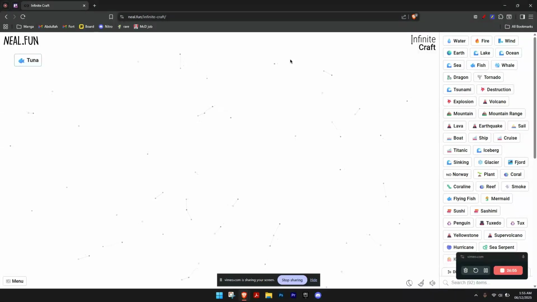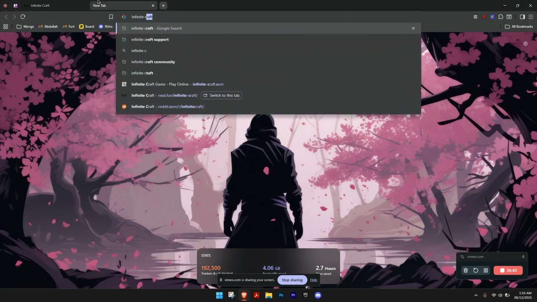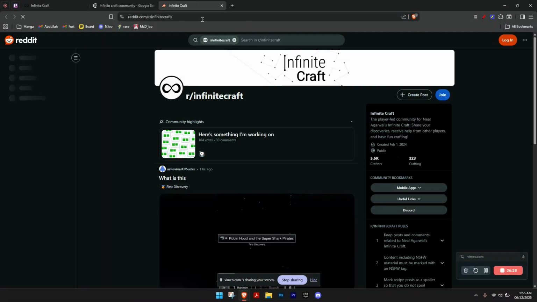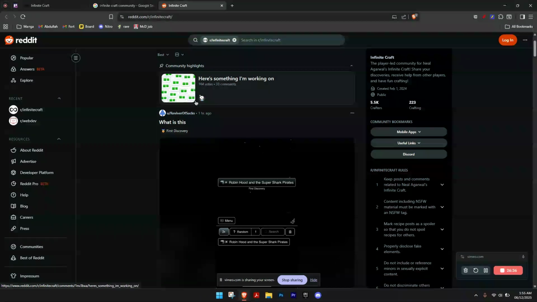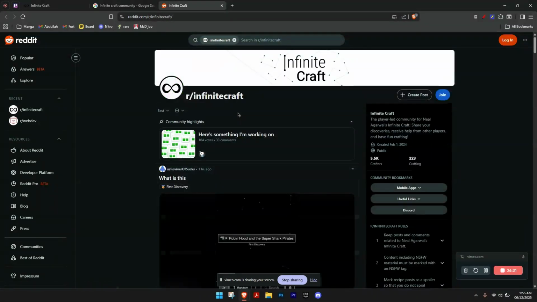So maybe the devs have some kind of mini update ready, and so they have disabled everyone from playing. What you could do is search InfiniteCraft community, and there are a lot of communities on Reddit, where they post very frequently, and you can go ahead and see if there's an issue there. If there's an issue, someone must have posted about it, something like there's an update coming or something like that, and then it might be a common issue amongst other people as well.